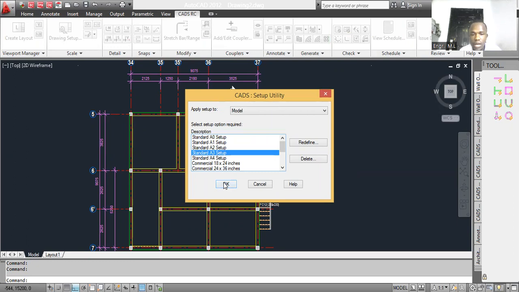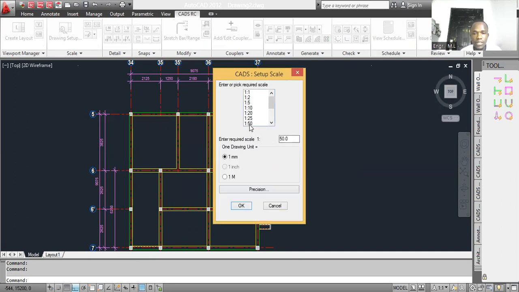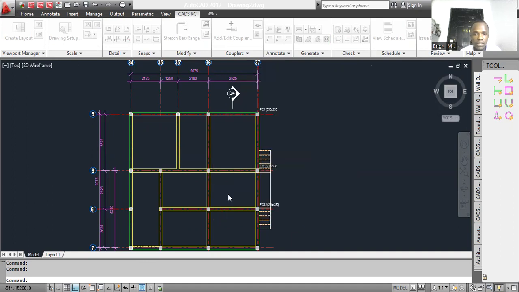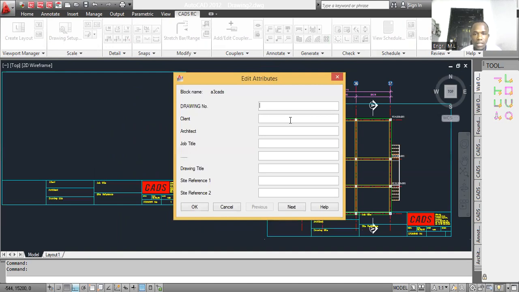The first thing is that you create a paper space, which is the normal thing. It doesn't necessarily mean that you have to use a paper space, but it helps you work. So you create a paper space, you create your scale, and you select the scale for yourself. I select 1:50, then I say okay to that. Then it will bring up a dialog where you can input your client information, architect information, project information, and so on. In the site description, this is where you can say this particular information is for ground floor slabs.